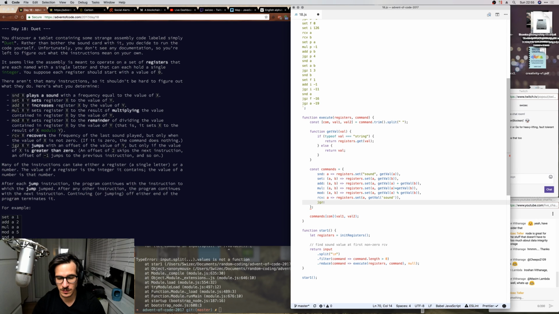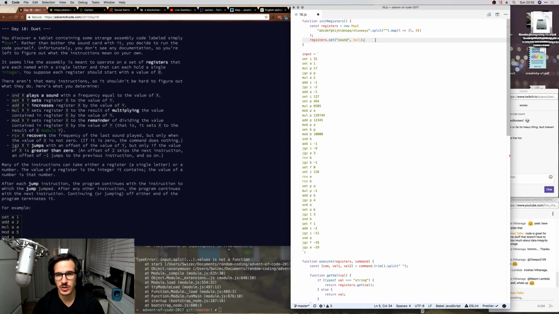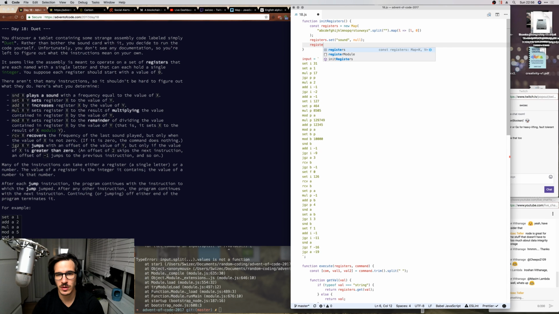Let's say registers dot set current, registers set sound, and then registers set current row, current command, current instruction, pointer, and it starts at 0.